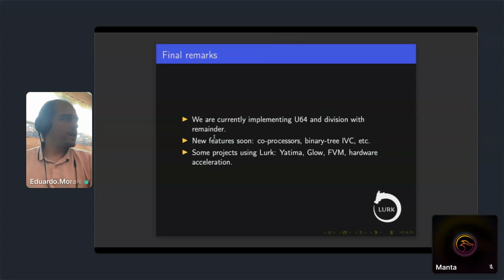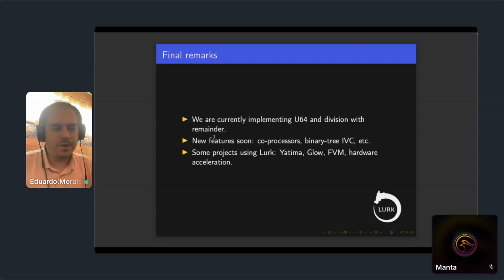And okay, some final remarks. We are including U64 right now, and so we are going to have division with remainders and things like that. We also plan to have new features next year. In particular, we want to implement coprocessors, which means we can take a specific circuit and instead of doing it in Lurk, we do the specific circuit instead.